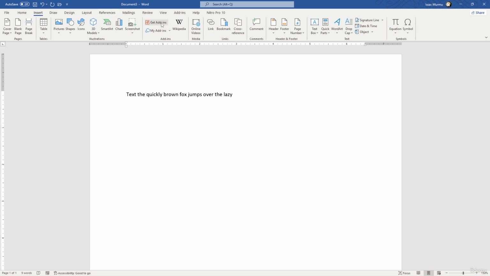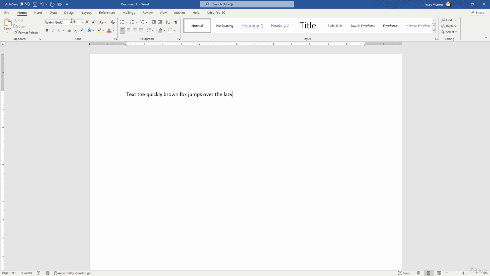your time. Here, each tab in the ribbon often has different sets of tools. So let's quickly explore the most important ones. The first one is the Home tab. This is your formatting hub. Here you can change the fonts, sizes, colors, alignments, line spacing, and also use styles.